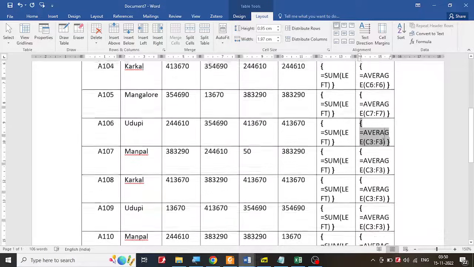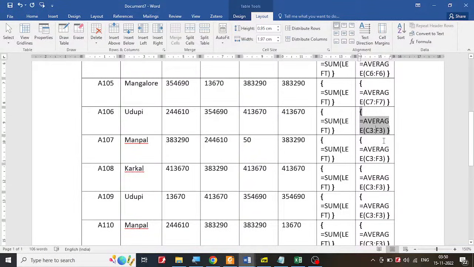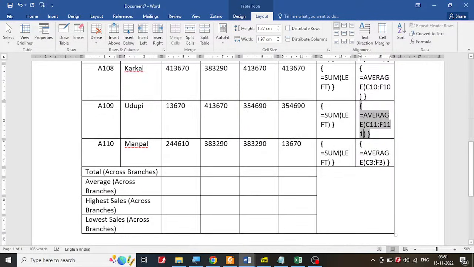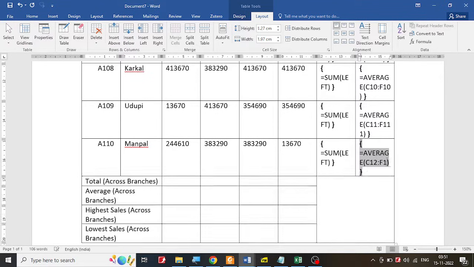Next will be, let me quickly do it, C8 to F8, C9 to F9, C10 to F10, C11 to F11, and C12 to F12. Once this is done, you can use Alt F9 to get it back.